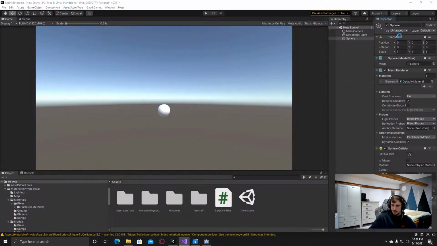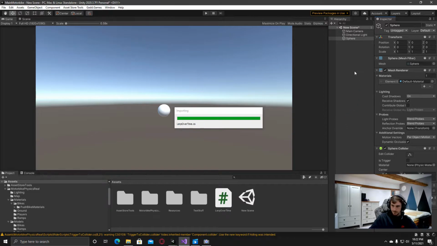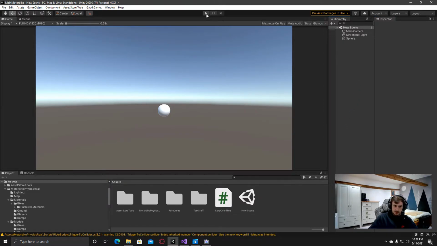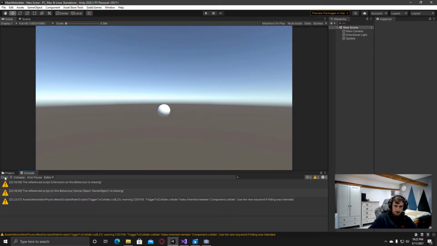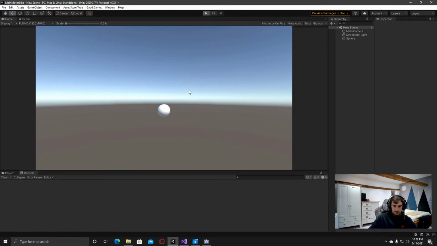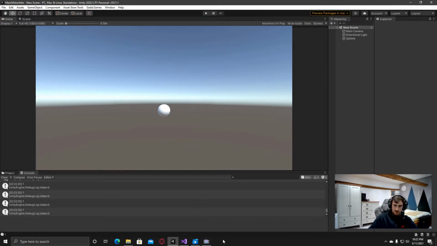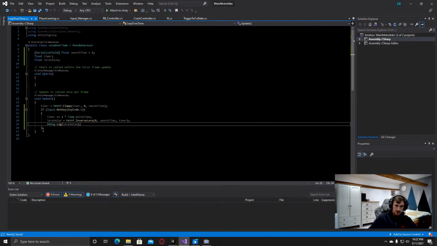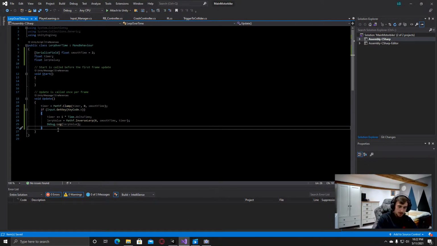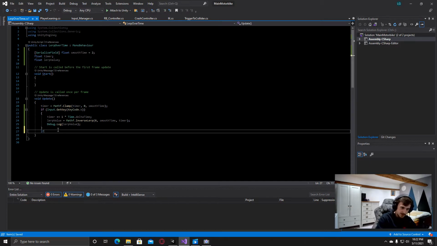And then I'm just going to go in the scene here and quickly test this works. So I'm going to go on the console, press play, and then hold W. And as you can see, over 2 seconds we get a value of 1. Now what I'm going to do is show you how you can get it to go down. It's really simple, it's basically doing the same thing.